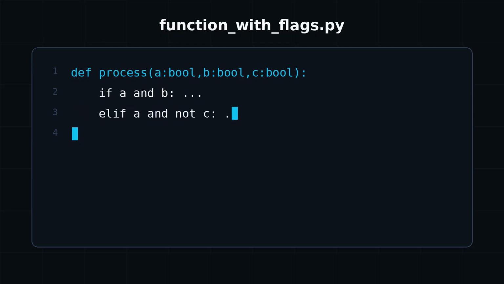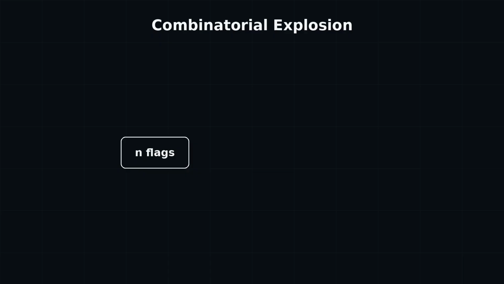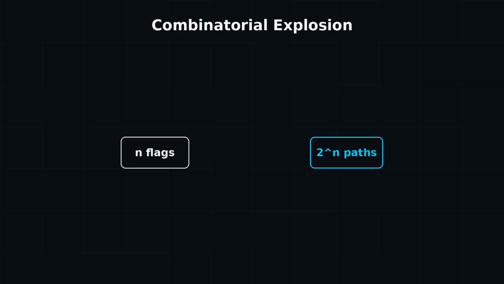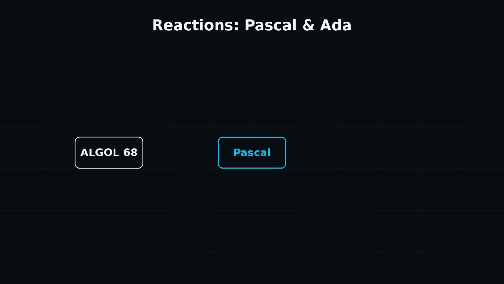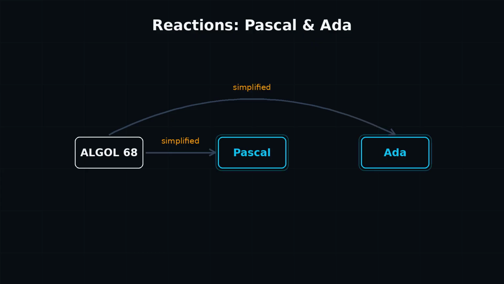Your Boolean-laden function follows the same pattern. Each flag adds a degree of freedom that interacts with every other, causing state explosion. Just as ALGOL 68's complexity made it practically unbuildable, a handful of Booleans can make your codebase mental model collapse under its own combinatorial weight. That's why the language was said to have no implementations and no users. The parallel is striking. Every Boolean flag you add is like an extra, poorly specified language feature that multiplies the implementation surface. The cost isn't just academic, it's real, measured in debugging hours and fragile testing. The ALGOL 68 episode warns us that state explosion is not a theoretical concern, it's an engineering failure mode.